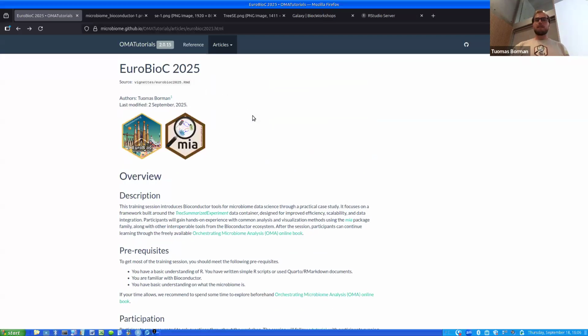So this workshop is about the microbiome stuff. The idea is that I will present the project, and then we have some hands-on things, and then you can check the online book by yourself, and then you hopefully have an idea what the project is and can become part of the community that we have, because we want more members in this community. It's always better to collaborate with people.